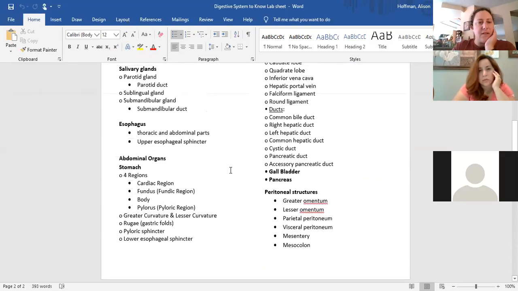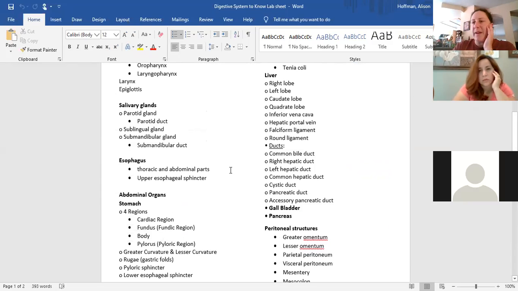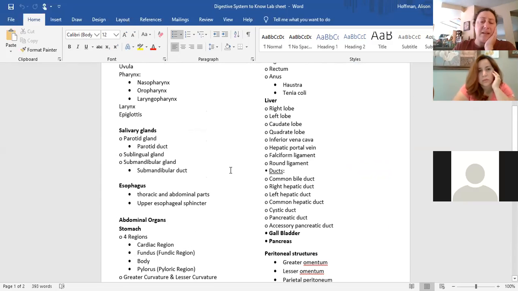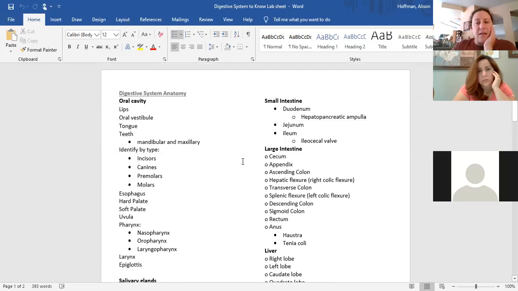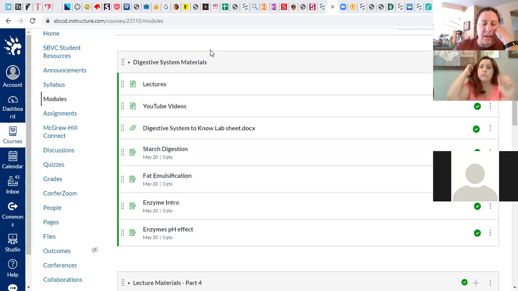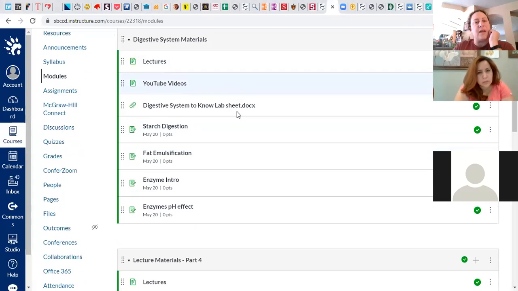The same thing here, this is basically the same thing that we would have been finding on our models and in dissection. The nice thing, again, is that unlike dissection where we'd have to say, okay, well in the cat it looks like this, it looks a little different in people. Now we're going to be looking at the McGraw-Hill stuff, so it's going to be cadavers.